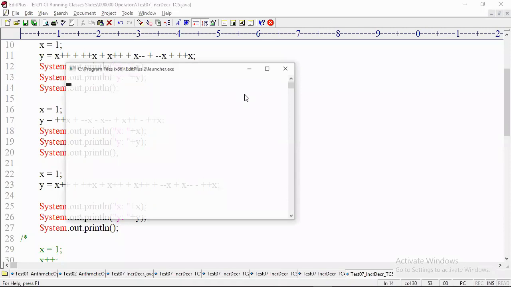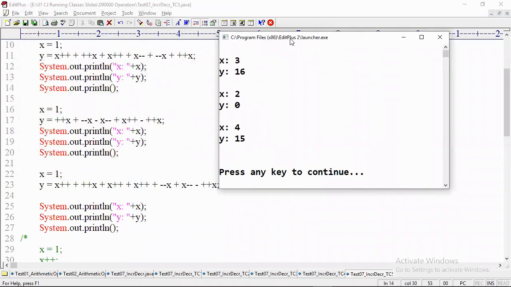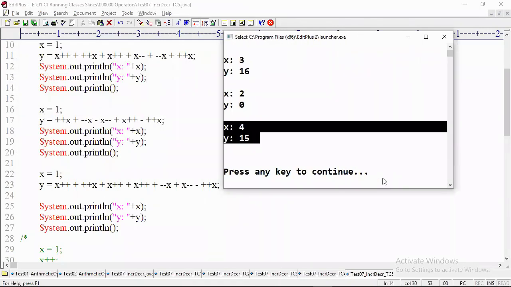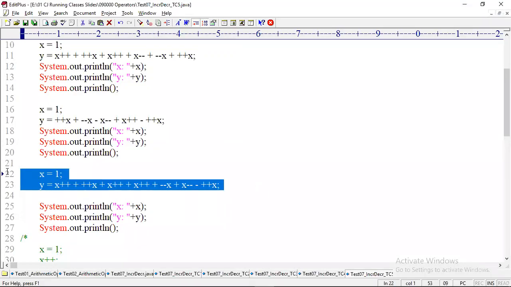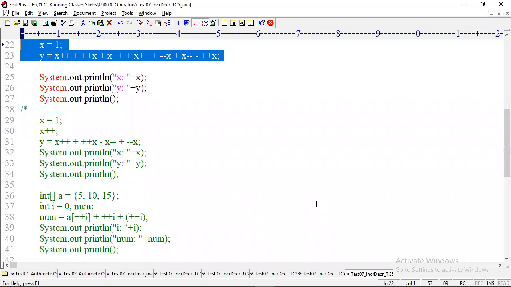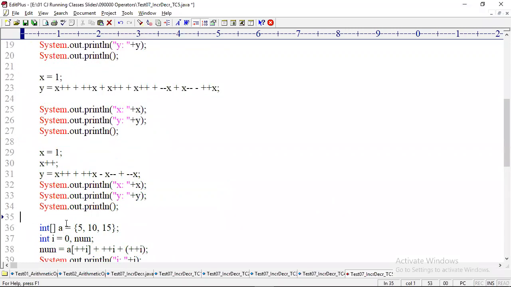Did you find the output? Compile, execute. X value 4, Y value 15. Some people got 316 also. One number decreased for X, one number increased for Y. Simple additions. 4 and 15: a small number increased and decreased, and if you add on this side and that side, the answer will be different. The answer is 415. I hope I no need to explain again. Should I explain again? You try yourself and correct your mistake. If I explain every time, you will depend on me every time. The answer is 415. Why did 415 come? Try to question it yourself.